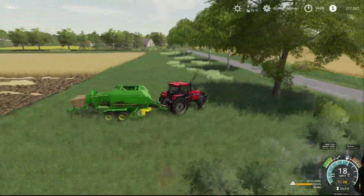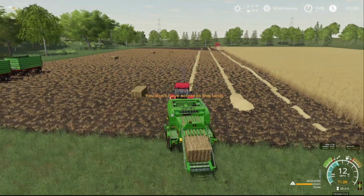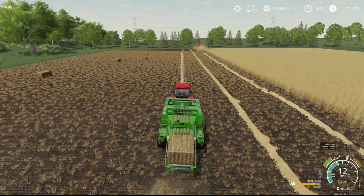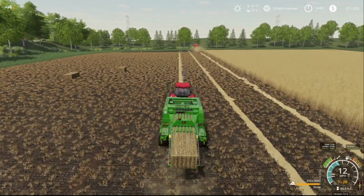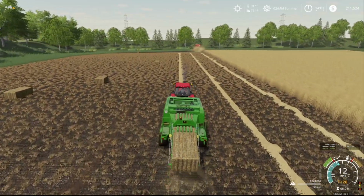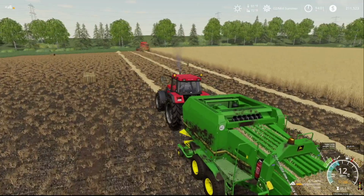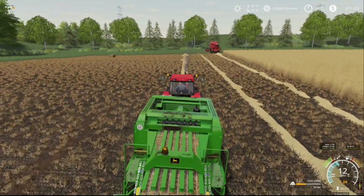I'm very intrigued and very interested in this, and I really want to know what you guys think as well. Is this something that you think would be neat? Is this something that maybe would be a cool PC mod? I actually don't know if this is a PC mod or not, very unlikely. Or is this something you think would be neat to just turn on and off?